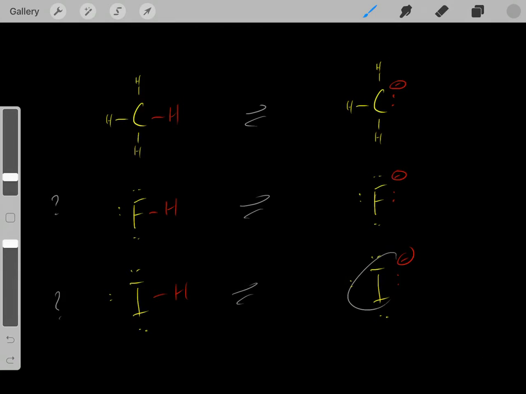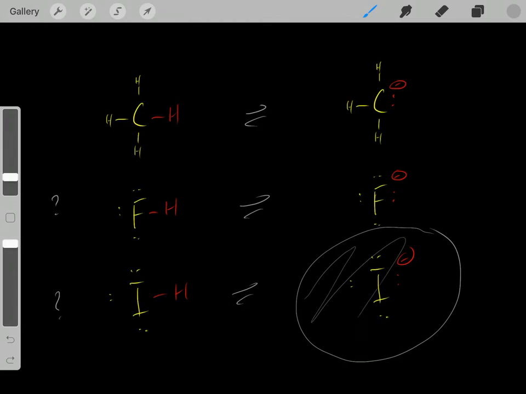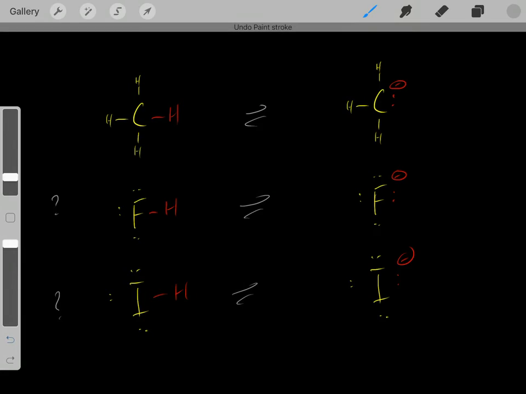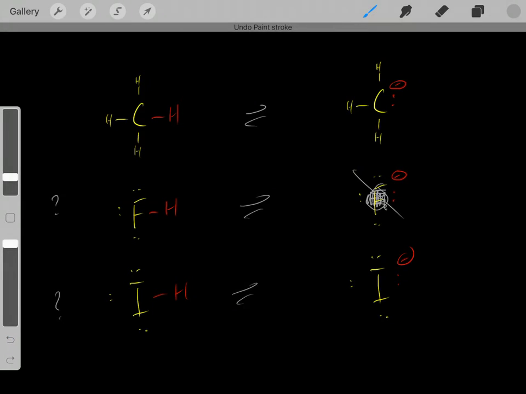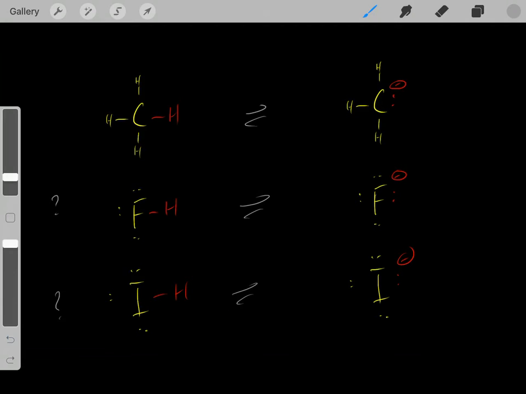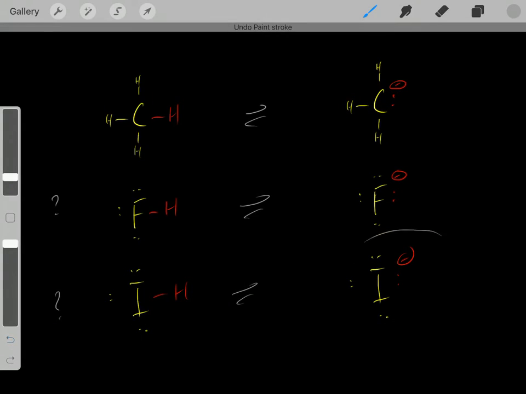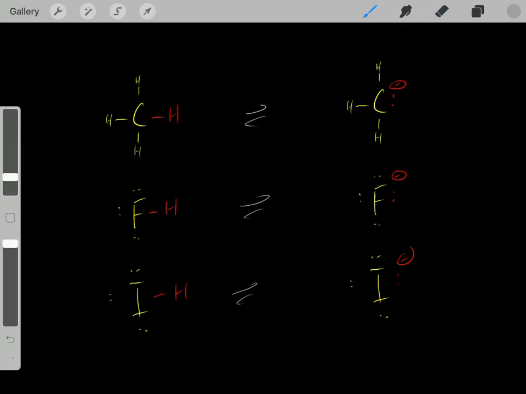So essentially what's going on is both of these ions have a formal charge of -1. However, because iodine is such a large atom, that -1 formal charge is spread out and delocalized over a large region. So we have a very low charge density, so we know that's stable. When we can delocalize negative charge over a large region, that's stable and energetically favorable. However, this fluorine also has a formal charge of -1, but this is a much smaller atom. So that formal charge is localized over a smaller region. So now we have this highly localized, high negative charge density region, which we know is unstable. So that explains why this is a stronger acid. It creates a more stable conjugate base because it's a larger atom, so therefore that negative charge is delocalized, which we know is stable.